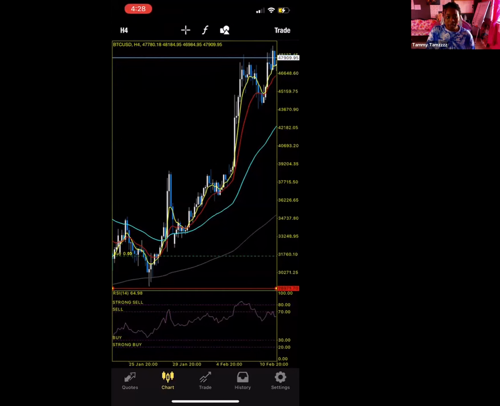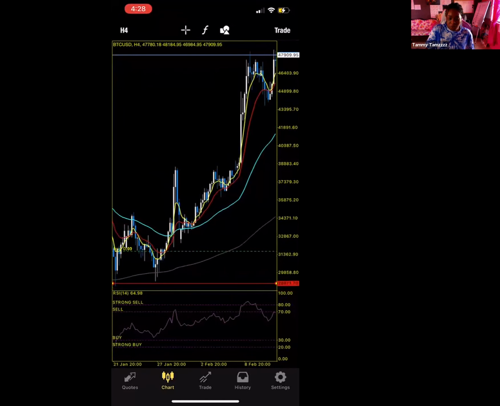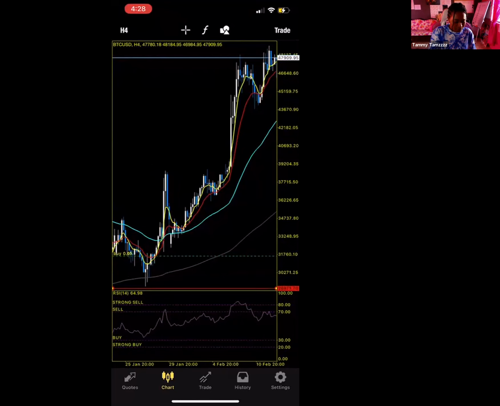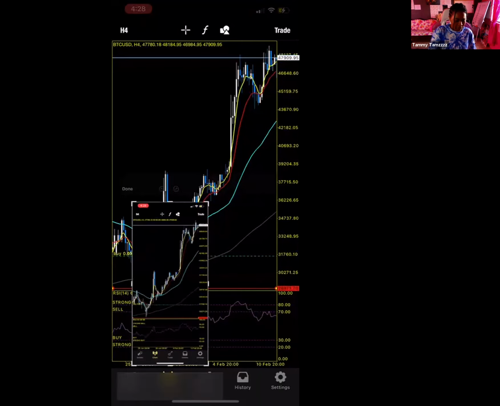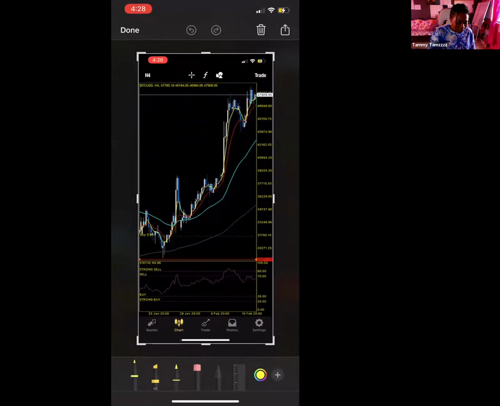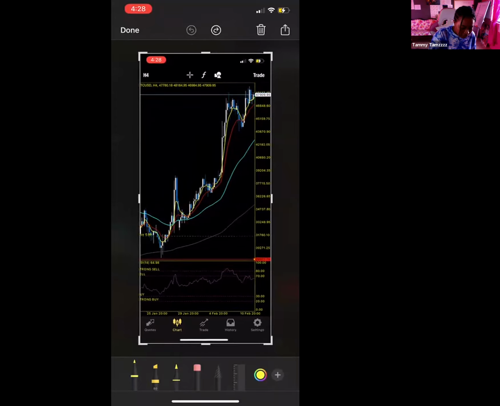It created a new high, because you guys would agree that this high right here is higher than this one right here. Let me take a screenshot. I wish it was on my iPad so that I could use my pencil. But would you agree that this high right here is higher than this previous high? Yes or no? Yes. Good. So this would be a high, so we are going to put an H here.